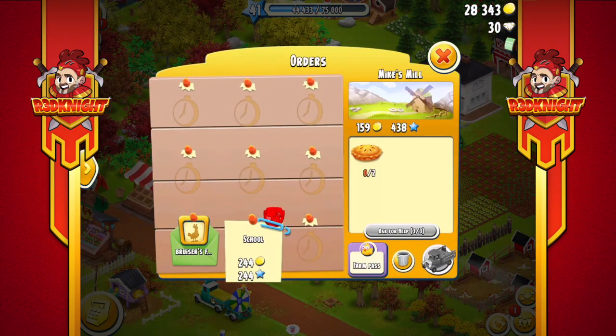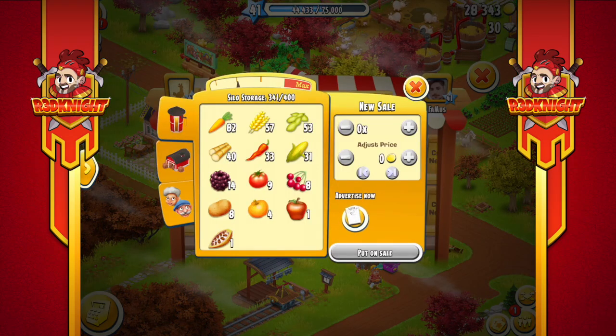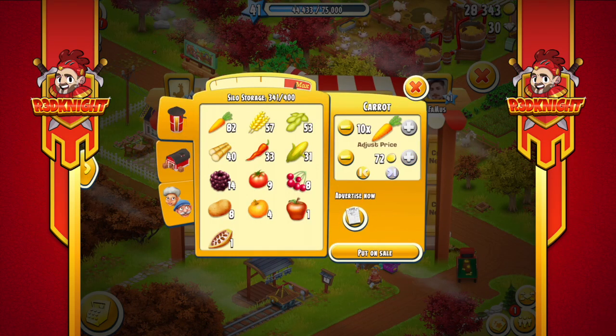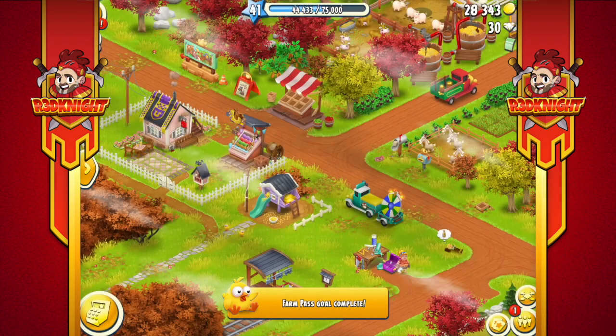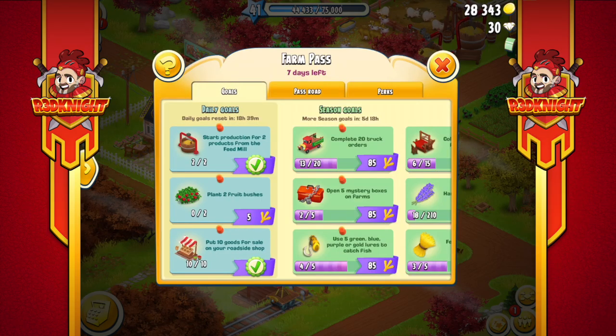Trash that one, trash that one. We got one more order there, and that will take me up to a little bit 10 on the side of the store. Let's just sell 10 carrots. That's all I need for the points anyway. And it slowly inches me forward.